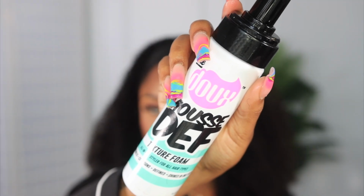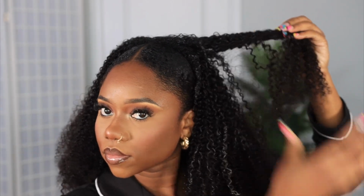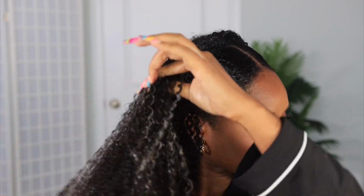Now I'm gonna go in with some mousse just to get the hair to be a little bit more defined. We want to make sure that it's not frizzy and the hair is looking super fresh, wash and go type of look. So I'm just running my fingers through it, adding some more water on the ends. Make sure that the ends are defined too, so you don't want to neglect the ends. And then I'm just running the product straight through the hair.